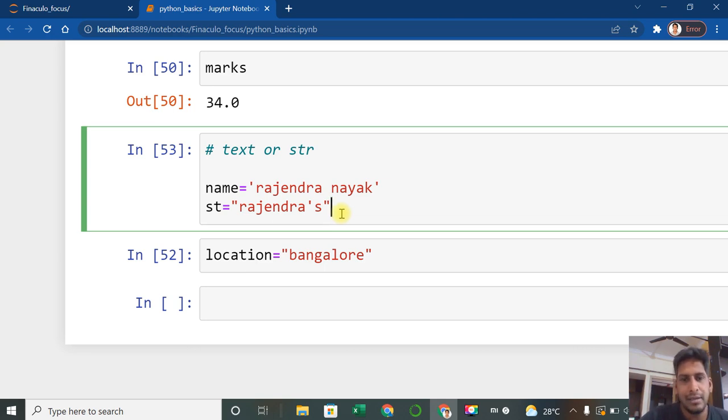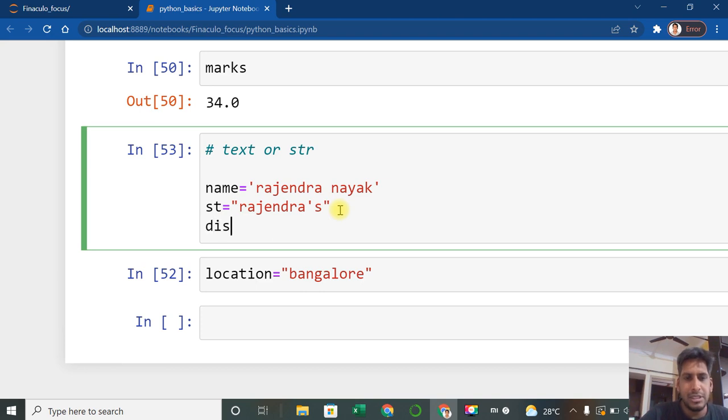The second thing, in text format, in case you like to write multiple line text, like describe is equal to, if you like to write multi-line, then open three single quotes or three double quotes.